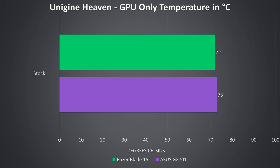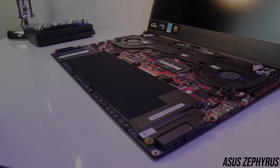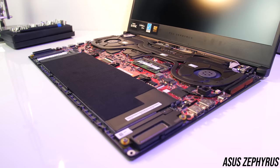For GPU-only results from running the Heaven benchmark with no CPU tests running, under the same workload temperatures were very similar — just a degree higher for the Zephyrus. The clock speeds reveal that the Zephyrus was achieving higher speeds due to the turbo mode overclock, which is just fine if it only costs a degree. Overall in combined CPU and GPU workloads the Zephyrus is both running cooler and performing better. In CPU or GPU only workloads the Zephyrus is actually a little warmer, but it's performing better and the temperatures are still reasonable.